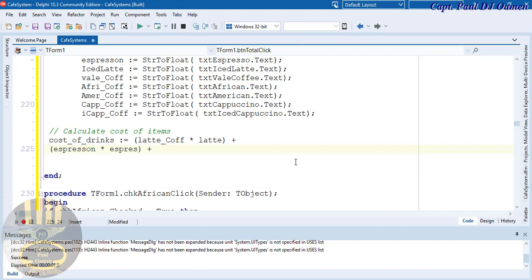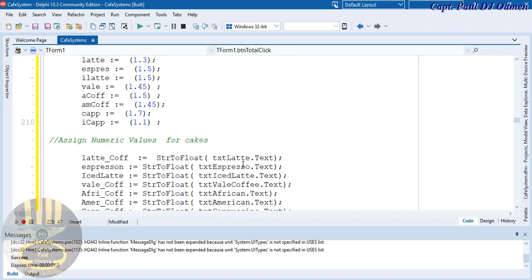And let's add another one. Iced latte. We multiply that by iced latte. Close that. Alright, so that is taken care of.